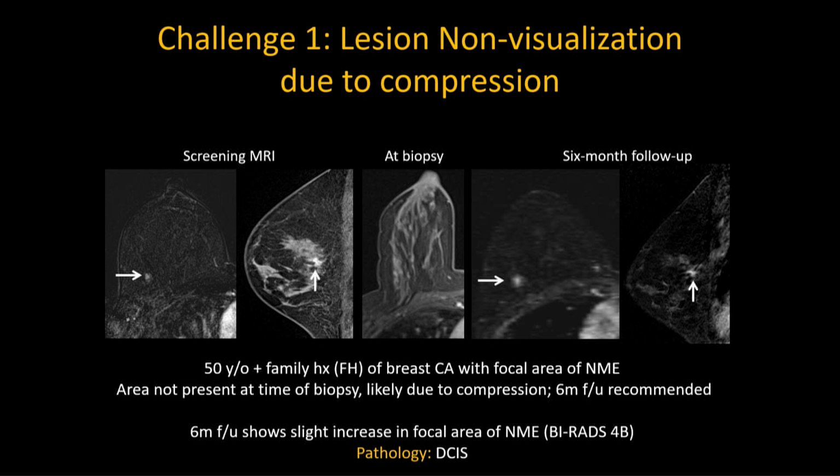So how could we have problem-solved this case at the time of biopsy? In retrospect, this finding was likely not present due to overcompression. What happens when the breast is overcompressed is there's decreased vascularity to the lesion. So one tip to prevent this is that you can gently ask the tech to loosen the breast, keeping everything else in place so that you can still do a biopsy. I also ask the technologist to do subtraction imaging on the scanner so I can see if the finding is enhancing.